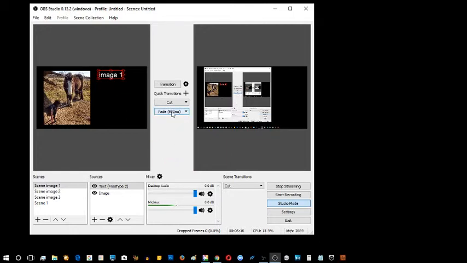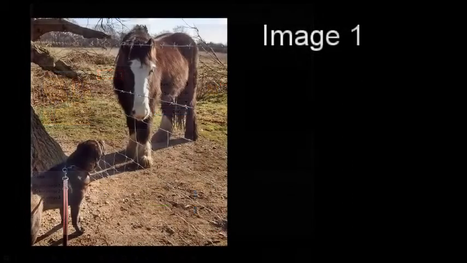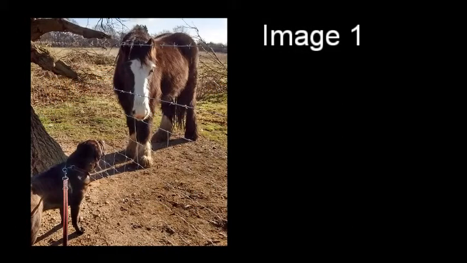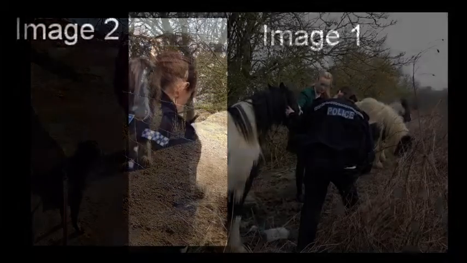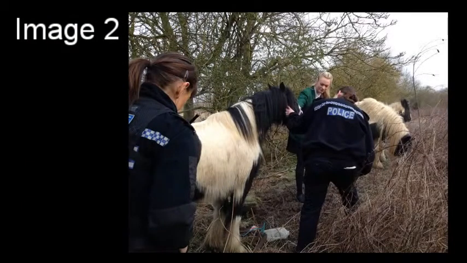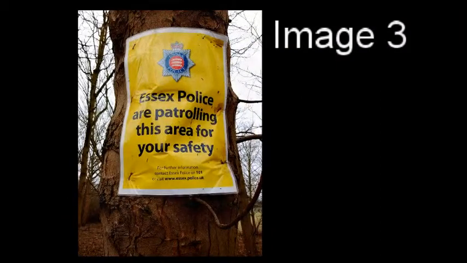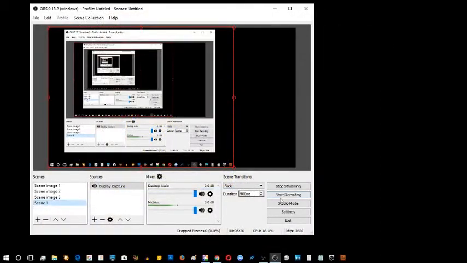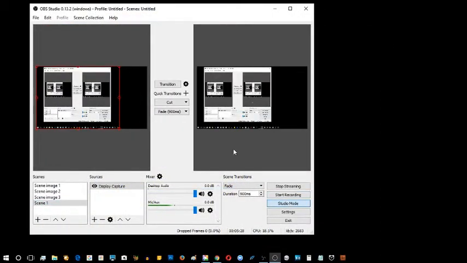See if I can fade that, see what happens. Yeah, so much longer, isn't it? Look, that's enough, it's pretty much working. If I go back to the normal one and I say there is number two, there is number three, and there is my studio mode, and that will do for it. Seems to be working just fine.